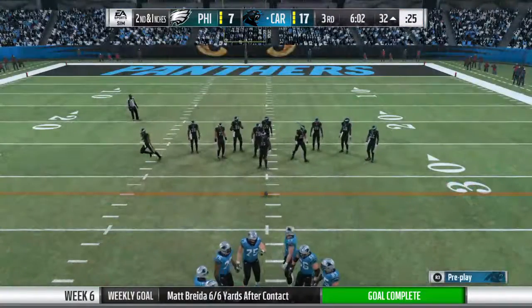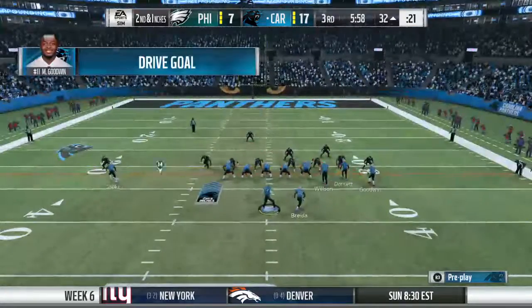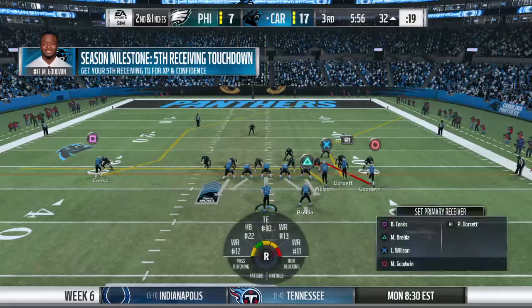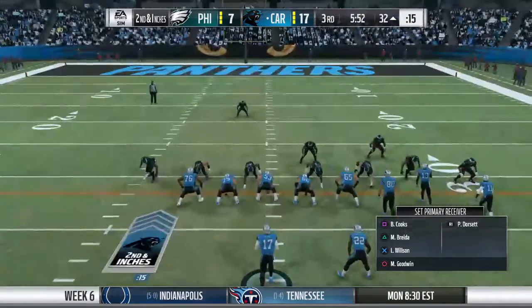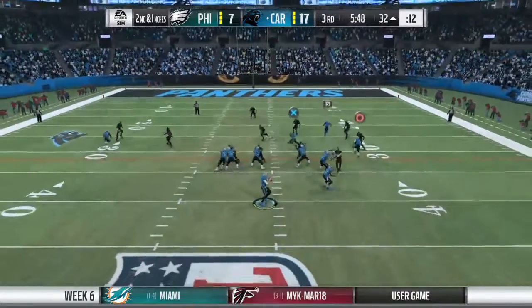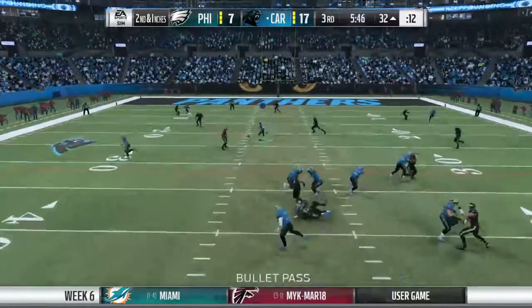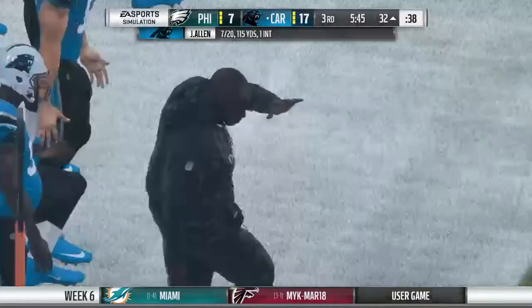Not an ideal spot to be on first down, but I love that the play caller did not immediately abandon the running game and say, okay, we've got to throw it in order to pick it up. Stayed with the run, was rewarded with a big-time pickup. Now they're in 2nd and manageable. Out of the gun, they'll look to throw. Toward the center of the field, but it's incomplete.